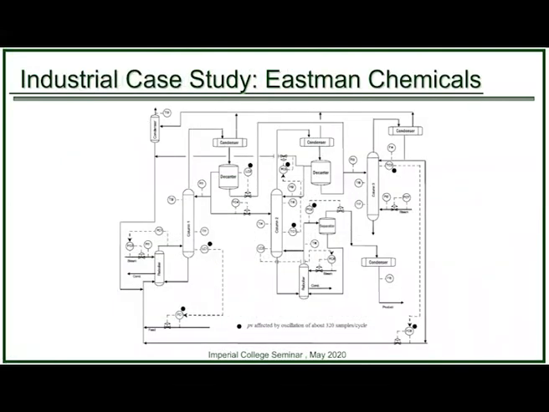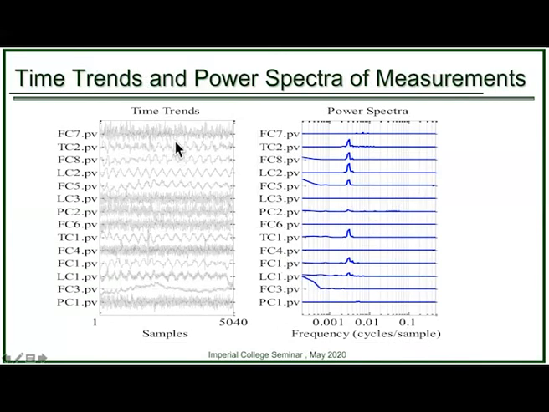So here, we apply this idea on this benchmark problem from Eastman Chemicals to illustrate the application of these methods to find the root cause of plant-wide oscillations. The black dots that I show you here indicate control loops where oscillations were observed. And here is the data from the plant. This is the time trend of these loops. Here is the corresponding power spectra of these loops. And what you see are common oscillations in these 8 loops here, 4 and 5, 6, 7, and 8 loops here. They're all oscillating at a frequency of about 0.003 cycles per sample, almost a 2-hour period. And our goal was to detect and diagnose the root cause of this oscillation.